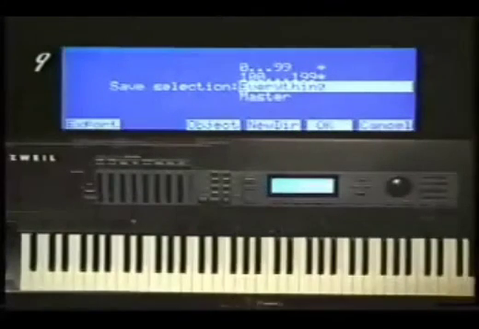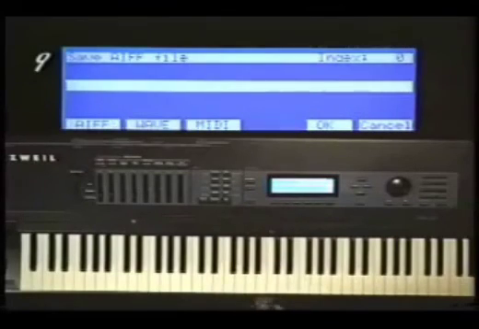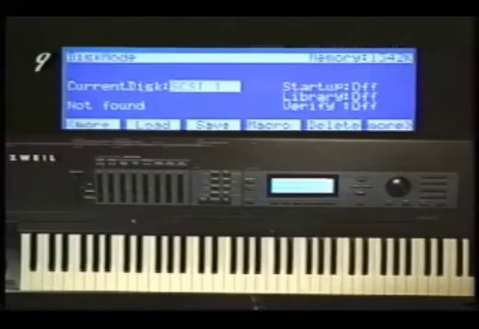Let's look at the soft buttons on this page. Pressing Export gives you the opportunity to save a file in other formats besides the Kurzweil format. AIFF and WAVE are two different sample formats. MIDI stands for a standard MIDI file, which is a standard format for sequences. Once you have selected your format, the K2600 will display any objects that would apply to that format. Since we have neither samples or songs in memory at this point, the display shows nothing. Press Cancel, then Save again.